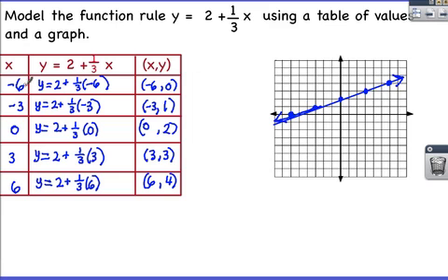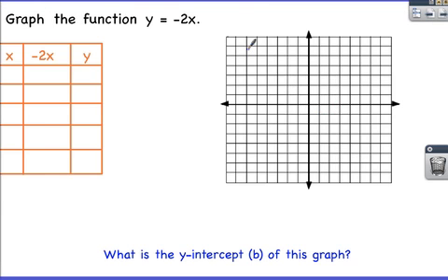You can see that by choosing negative 6, negative 3, 0, 3, and 6, I didn't have to deal with fractions and decimals, which was also nice when graphing, and I got a nice spread of the points that crossed through our coordinate grid and weren't just clustered together in one area. Try this question on your own, so pause the movie and resume when you're ready.